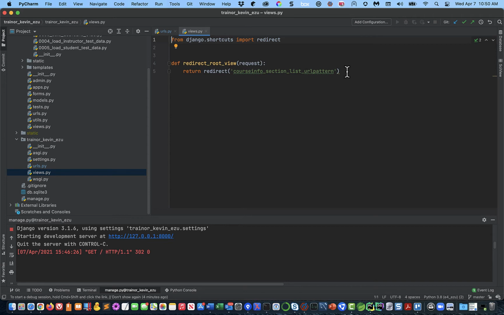What we're going to do is eliminate this view. Instead, we're going to use redirect view, okay? And because of that, we'll be able to eliminate views.py, so we'll have one fewer program that we need to maintain over time.